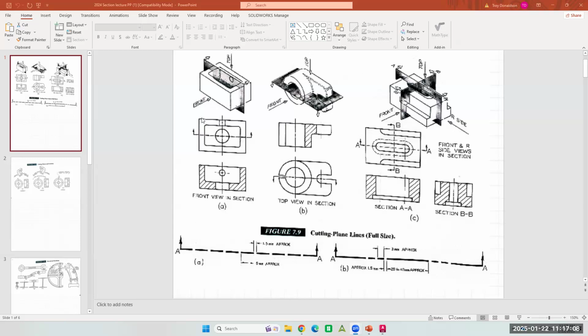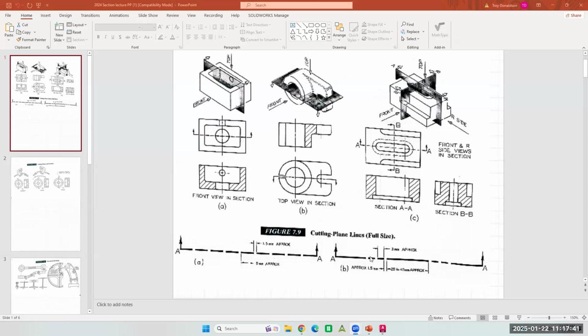Now, the way we draw it is in a top view or a plan view, we put on the cutting plane line. That's this line. Here's what we use. We use a phantom or a double dash center line. So see how there's two dashes instead of one? So that's called a phantom. This is just a kind of a thick hidden line or a phantom line. So they're super thick. Typically, they're thicker than visible lines.